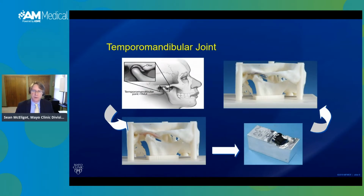Around the same time that we were working on surgical planning models for the conjoined twins, we were asked to create custom TMJ prostheses for a clinical study by Dr. Eugene Keller. We took CT scan data and 3D printed models of the TMJ anatomy. Dr. Keller performed the surgery that he wanted on the models and created an implant that he wanted made out of dental wax.